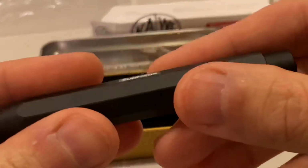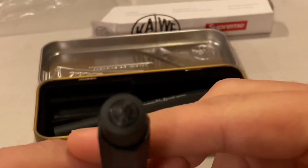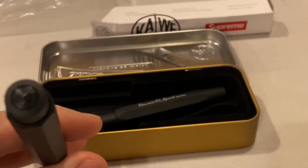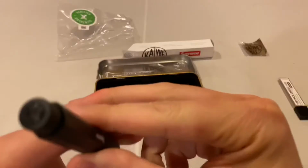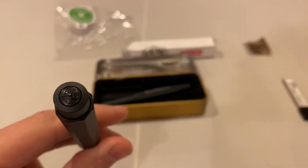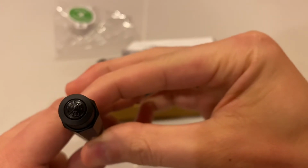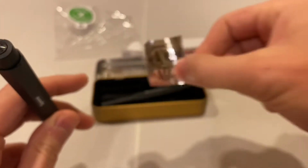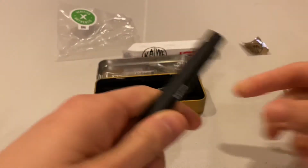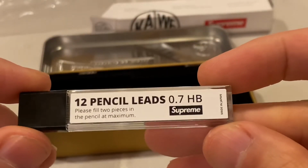This does feel like it's aluminum, but it does have the standard, let me see if I can make it zoom or focus. Oh, it's terrible. Let's see if I can focus on this. Yeah, so you can see that it has the Kaweco logo, just like this. Zoom back in on this. All right, so it says made in Japan. Awesome.